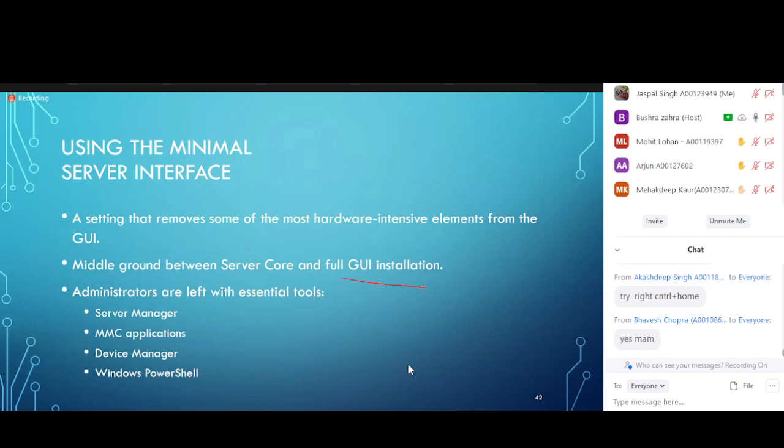It is something between the server core and the full GUI versions. Right now you have a full GUI version installed. So administrators are left with essential tools like the server manager, MMC communications, device manager, and Windows PowerShell.